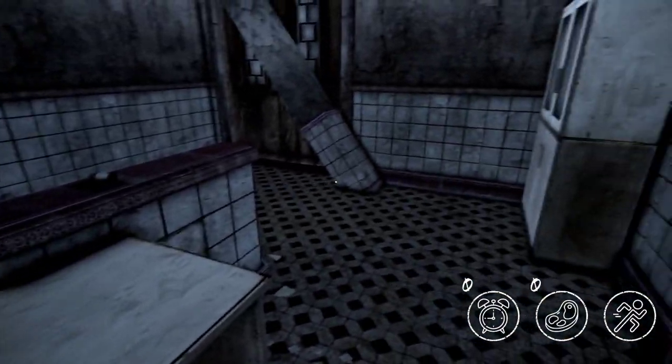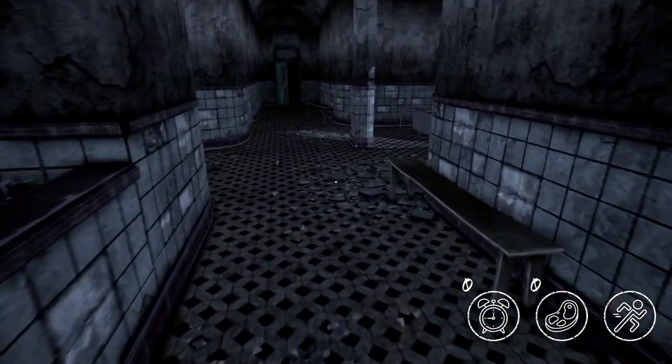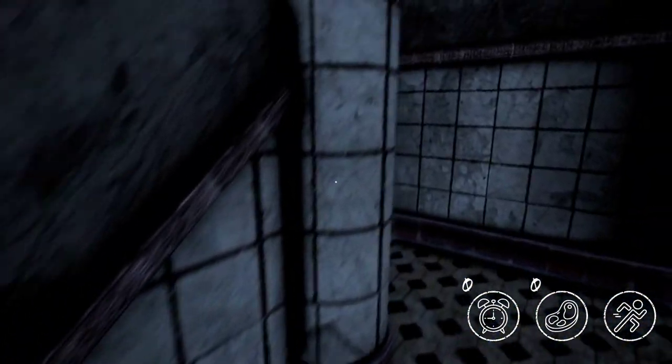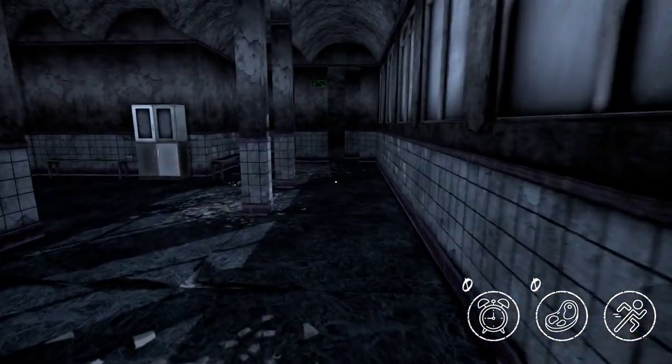Beautiful. Alright, how do I move? Oh, what a nice room. Can I crouch? Nope. Something on the floor. I can't pick that up. Oh yeah, stairs are nice. I like stairs. Oh yes, tight stairs, boy. That's what we need.